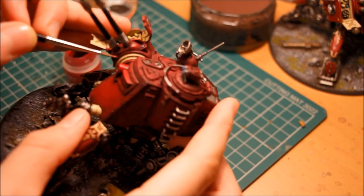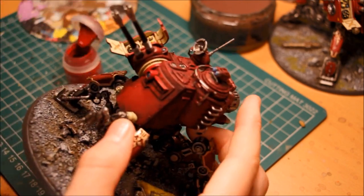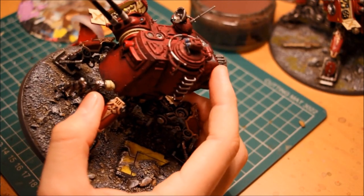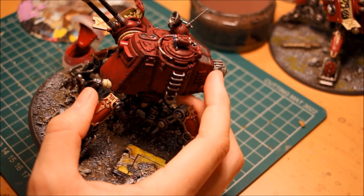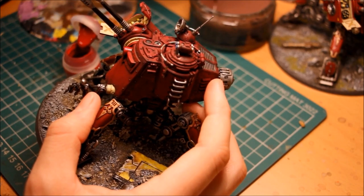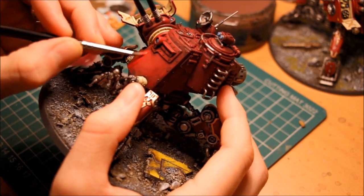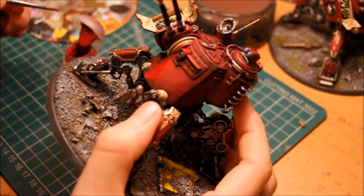May need a second on the larger panelled areas. You can see that going on, just all repairing and neatening that up. Then for larger panel areas, we'll go up to something like a standard brush or base coat brush. Just adding a bit of water to the brush there, just to make sure it flows on nicely. And for these larger areas, you can use your larger brush strokes to fill that out.